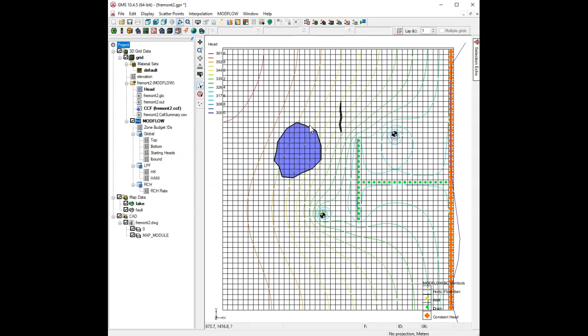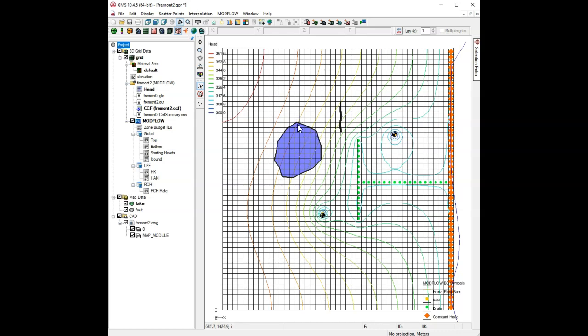So in order to mark these cells as general head boundary cells, I need to select them first. Now, in our later exercises, I'm going to show you how to define your general head boundary condition properties using points, lines, and polygons. And once you get dealing with real-world objects that have complex shapes, then selecting individual cells can be a little tiresome and not very efficient. So there is a more efficient way to do this, which we'll get to later. But for now, we're still in our stage where we're just creating a grid and editing the properties manually.